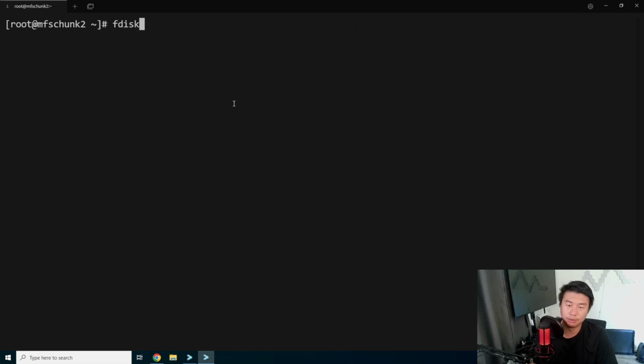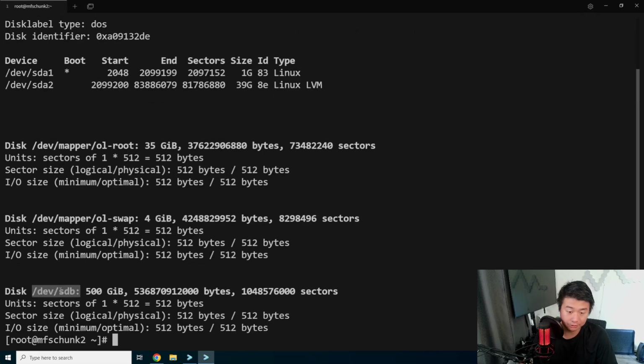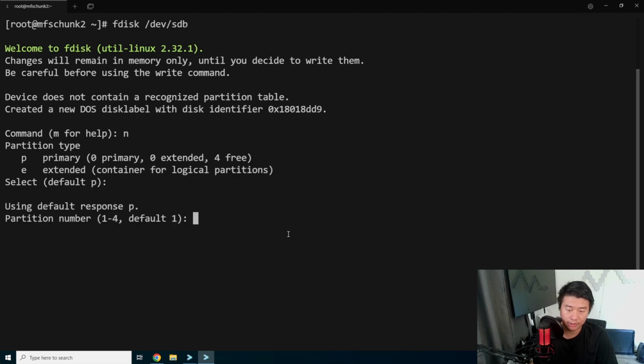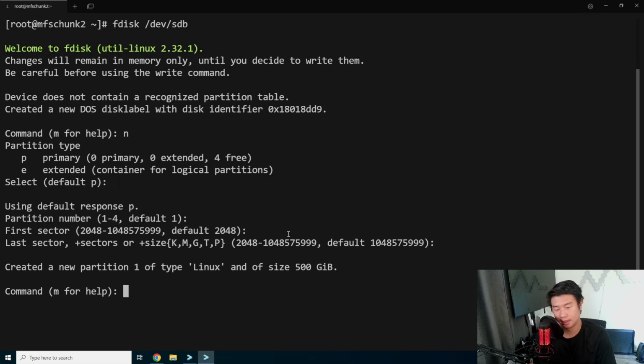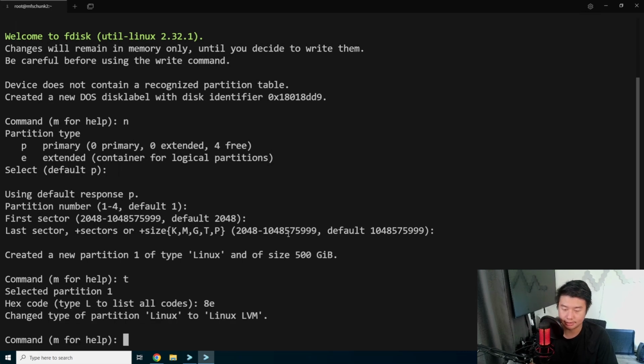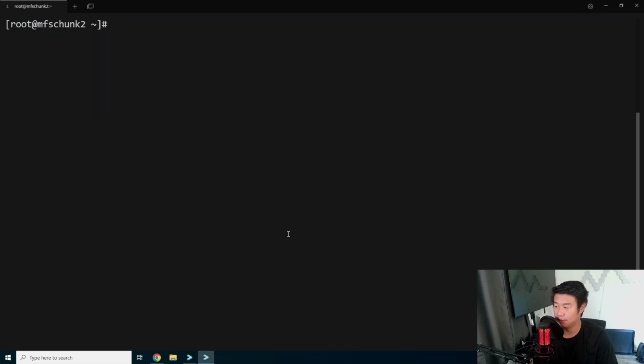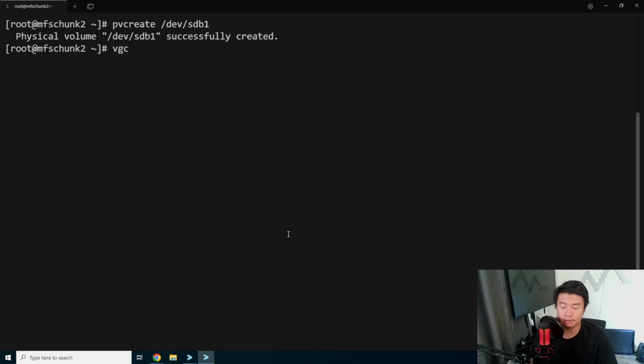This also will have the other 500 gig volume that we have. So fdisk /dev/sdb. We'll create a new primary, take the defaults, T for the type, 8E is Linux LVM, W is to write and quit. Then we'll create the physical volume from that. We will create the volume group with vgcreate, and name it volume1 for /dev/sdb1.